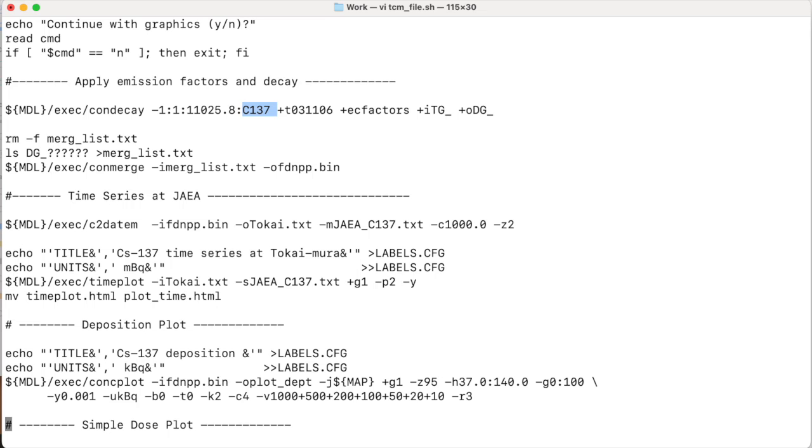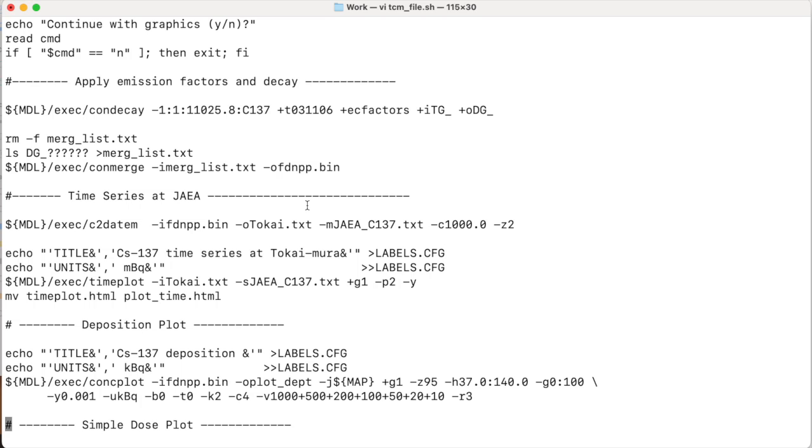More complicated applications of con decay will be shown in a later example, but for now it is sufficient to know that one can generate multiple pollutants in the DG output file from a single computational species in the TG file by having multiple groups of these colon-separated fields on the command line.